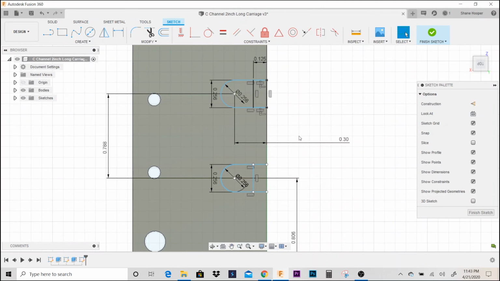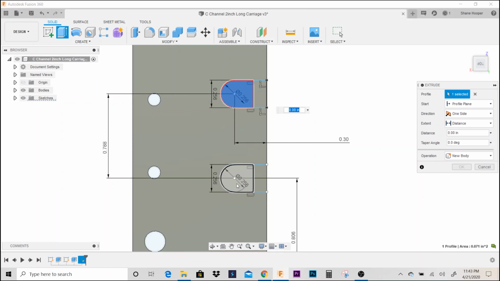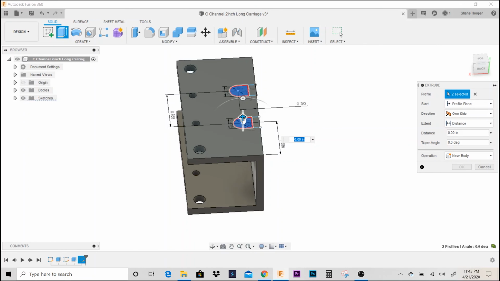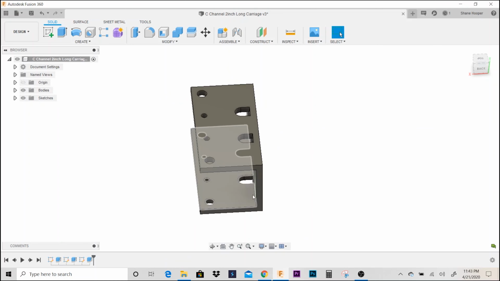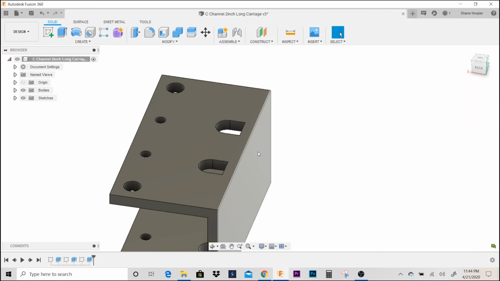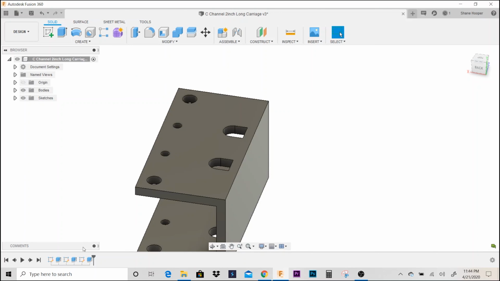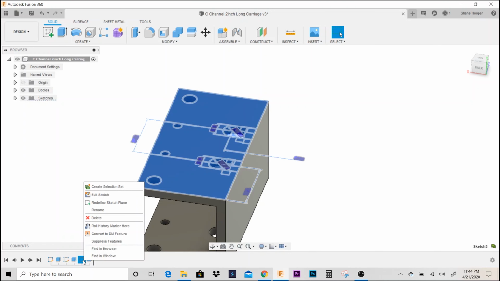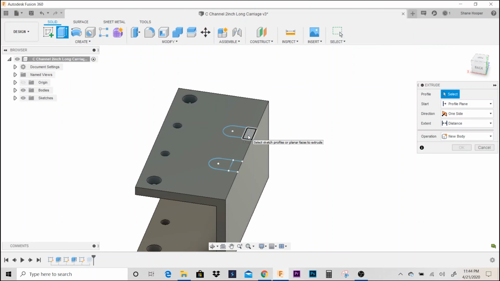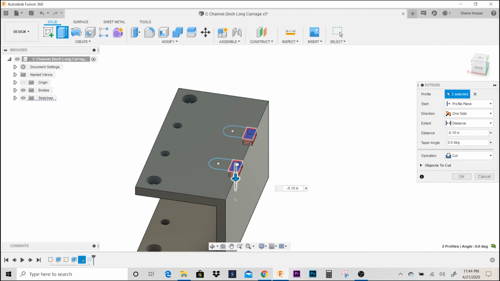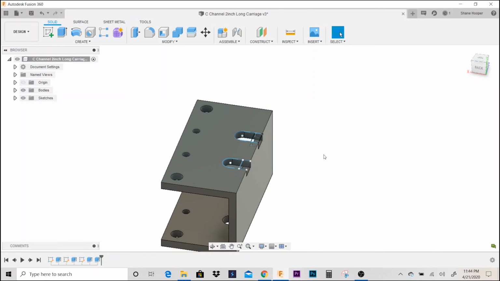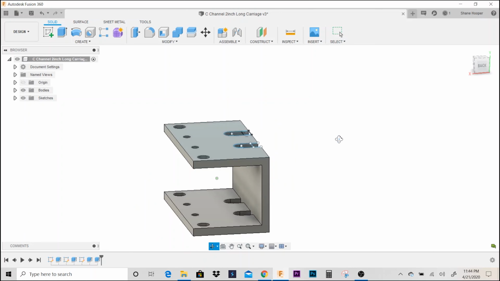Alright, so check this out. What I can do is I can hit extrude cut, and I can select just these, okay? And I can drag all the way down, hit enter. Now, I want this portion right here to drop down also. So what I could do is on the bottom of my screen, I go back to my sketch right here, and I could go to edit sketch. And I'm going to click each one of these and make this go down minus 0.125. So I have something that looks like that, right? Not the best way to do it, but hey, it works.